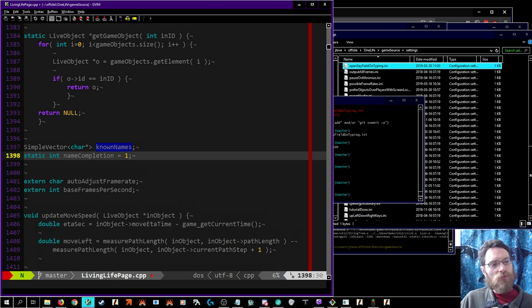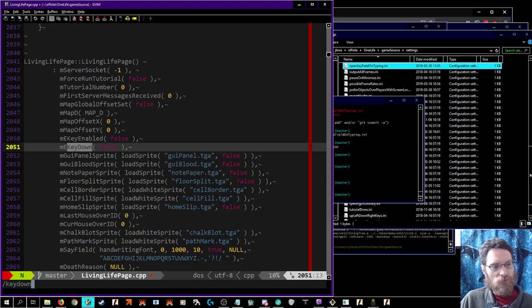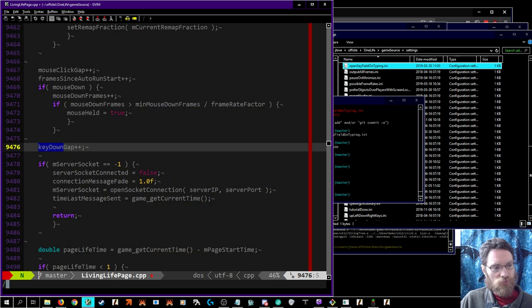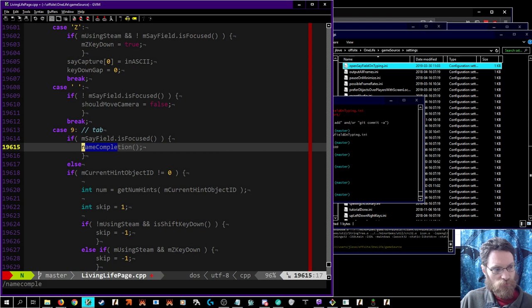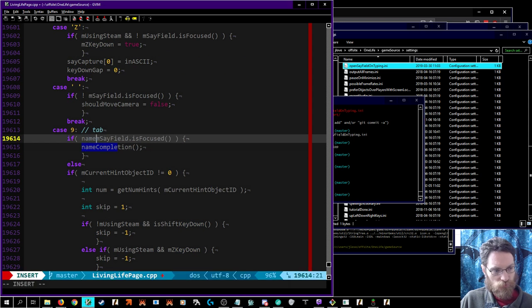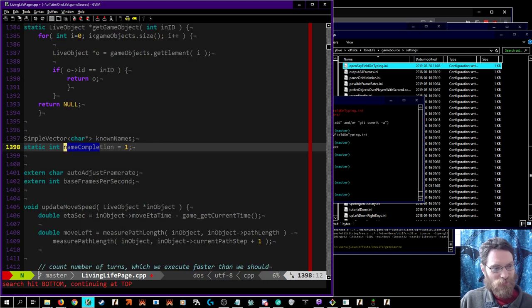Oh, wait a minute. This is 1398. Okay, it should be visible here. Oh, except we can't. Except that's the name of the function. Actually, since it's affecting the tab key, how about tab name completion?